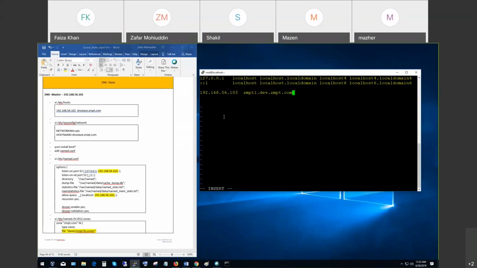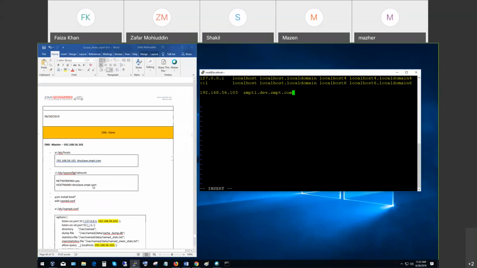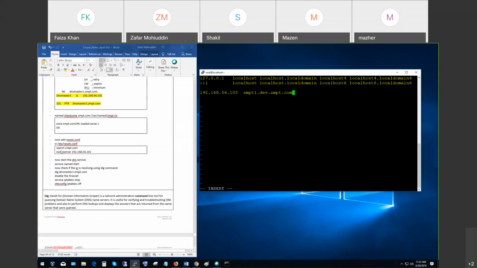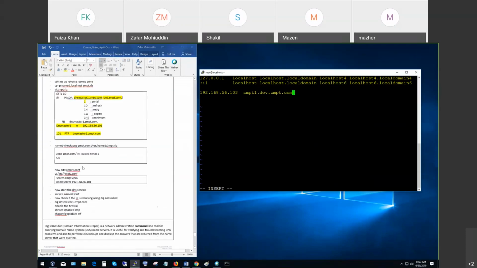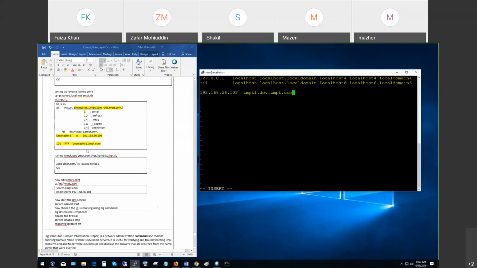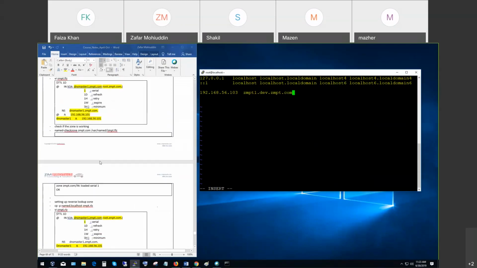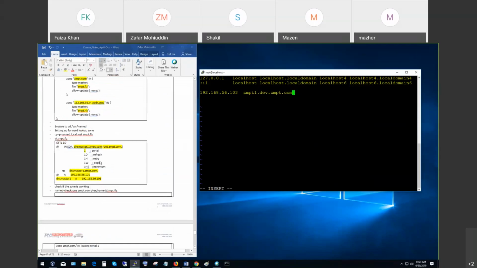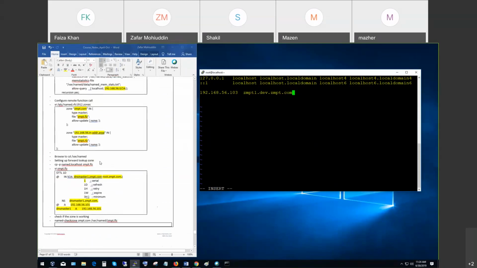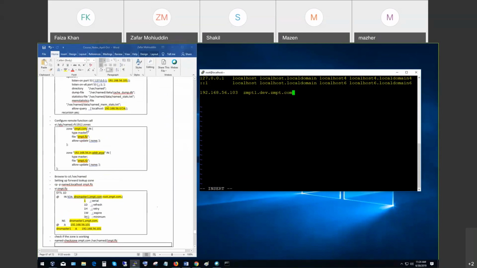Okay, why is that? Because we have set that up deep inside this master here, that looks for it here, not there. We put it in the zones, remote function call.